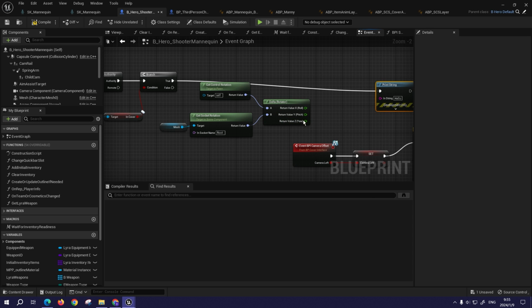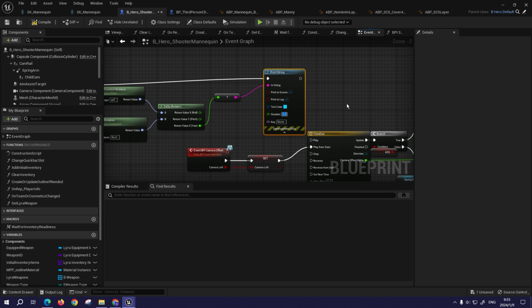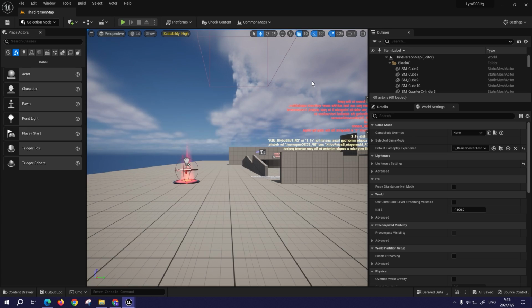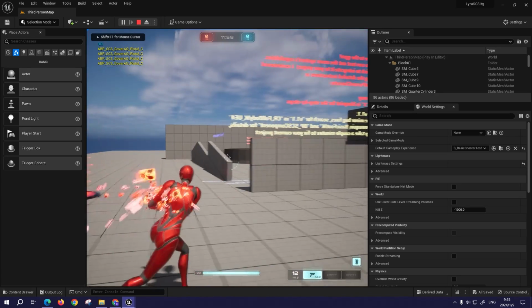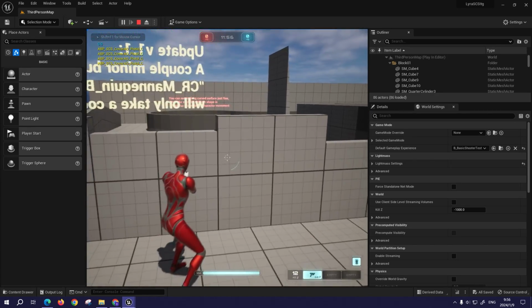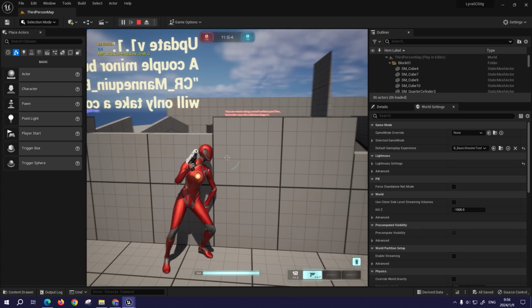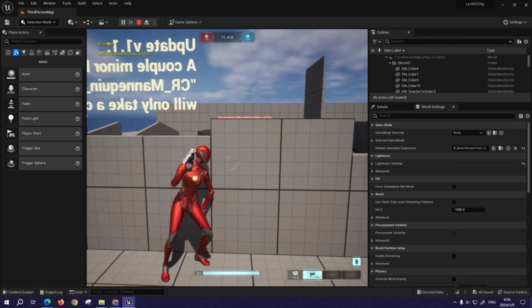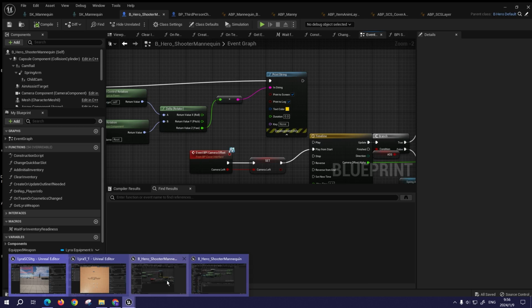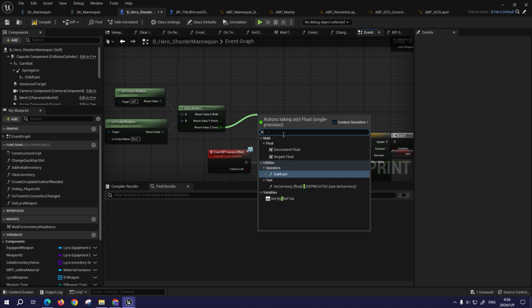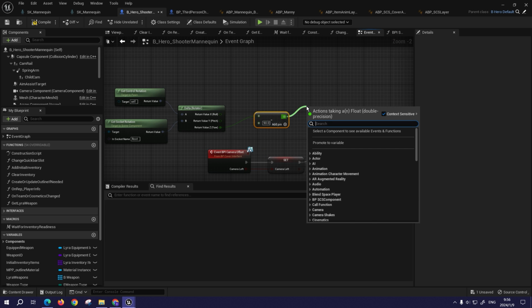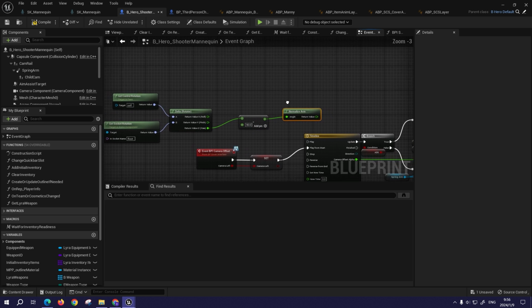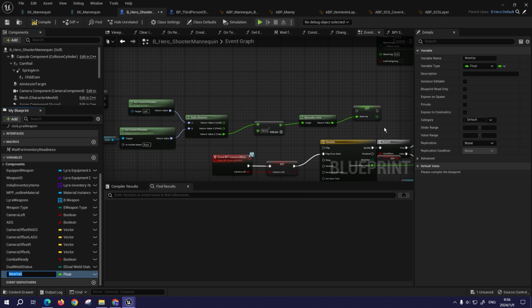Let's check the value first. So forward direction is 90. We need to zero it. So subtract by 90 degrees and normalize axis. Then promote to variable. Let's call it aim yaw in cover.